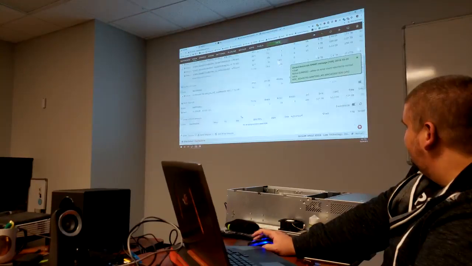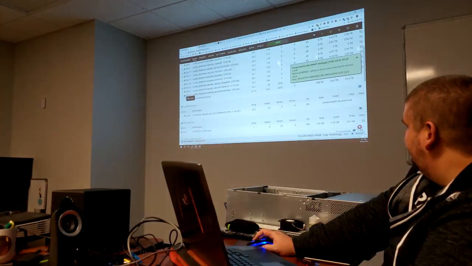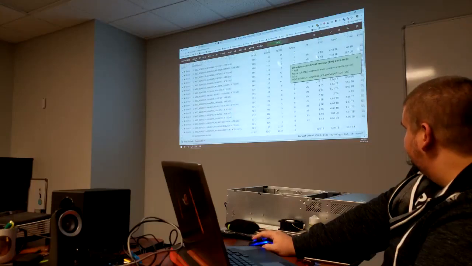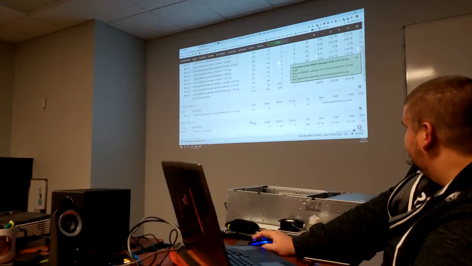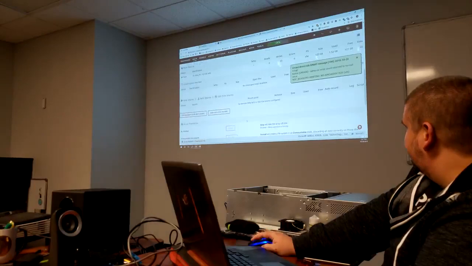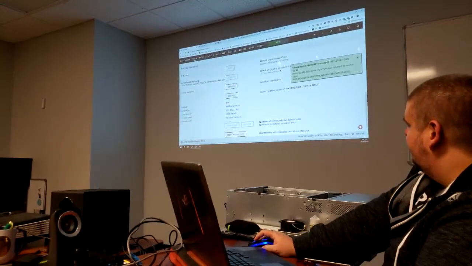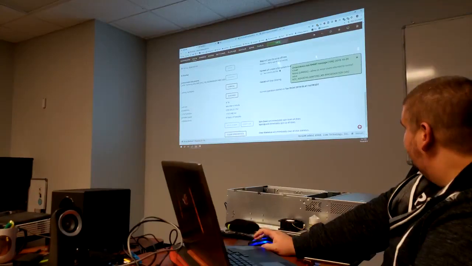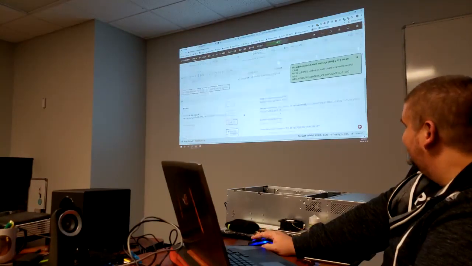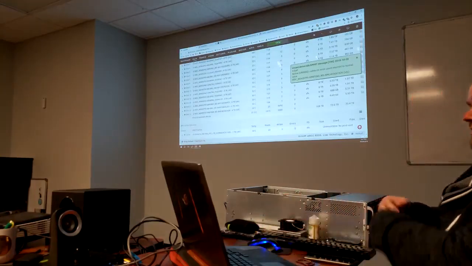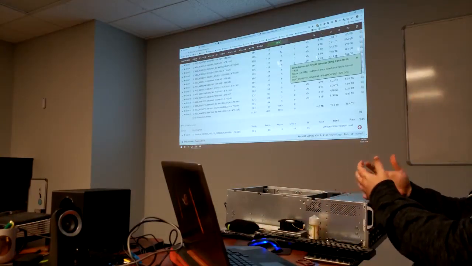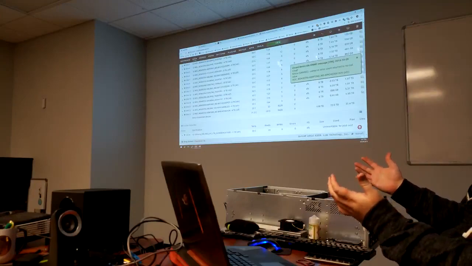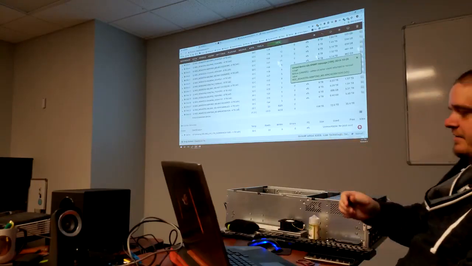So once it came up, here's our new disk, the 4 terabyte disk, and it's currently being cleared, which it estimates will take about 10 hours. And then once it's done, it will automatically add that storage space into the array and become immediately available, no intervention.